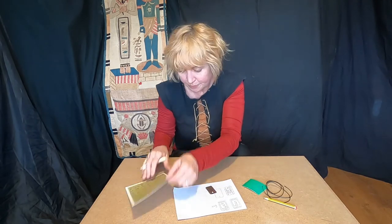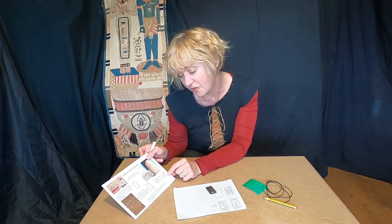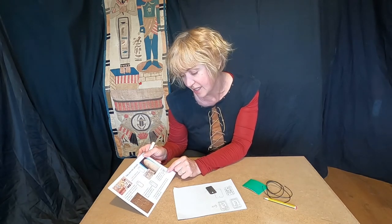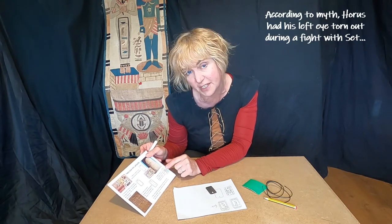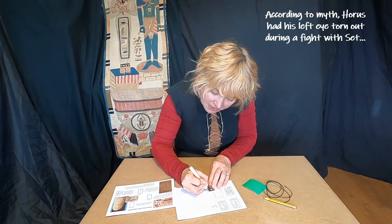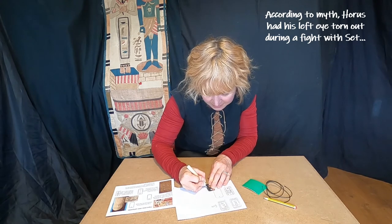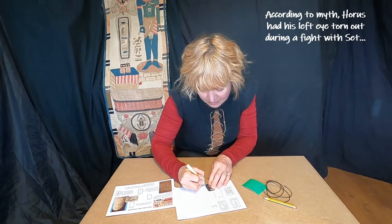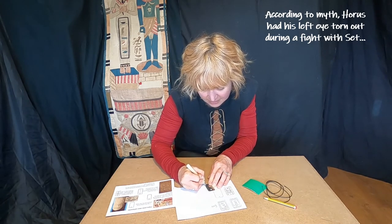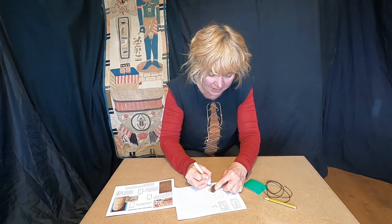And the scarab beetle. There are instructions on the back of your mat here — it does show you a picture of the scarab beetle in case you want to copy it, and also of the wadjet, which is the Eye of Horus symbol — very, very protective, that one. I'm also going to scratch the surface of the metal here; it looks like it's been coloured in, so it looks like I've coloured in pyramids all down the sides.